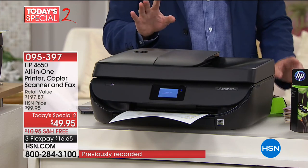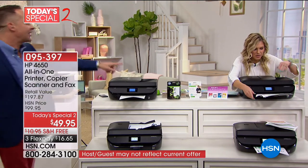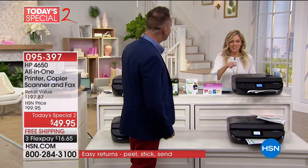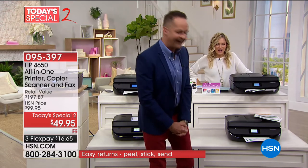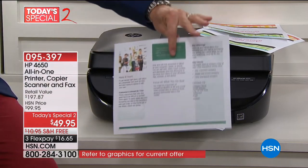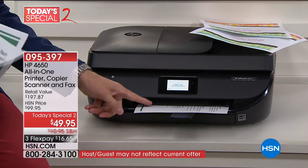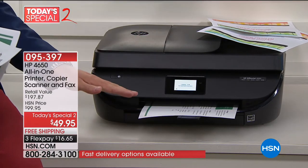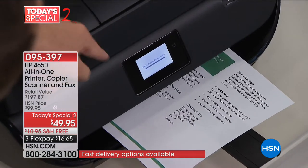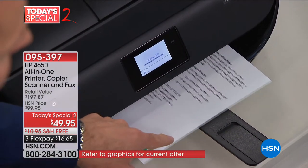It's part of the HP Envy series — it looks better and fits better in lots of different spaces. Duplex printing means the printer prints on the front and back of the page automatically — you don't have to manually flip your paper over. You'll spend half as much on paper because it automatically prints on both sides. It's a really fast printer for a $50 printer. It prints on the front, comes out, takes a pause, pulls back into the machine, flips around, and prints the other side. We've done all that in a couple of minutes on air.